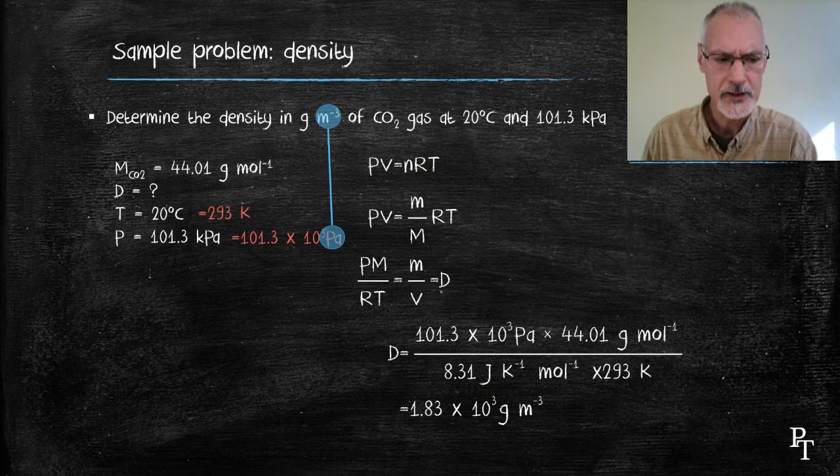Now a little note here about significant digits. You can see here my molar mass has 3, my temperature has 2 significant digits when I look at it in Celsius, yet 3 when I go to 293, and the pressure has 4. Now I'm going to look a little bit more closely at the temperature. Recall that when you add 2 numbers together, it is not the significant digits that matter, but the decimal place. So when 20 is added to 273, that value is good to the ones column. 293 then is good all the way to the ones column, or has 3 significant digits. That's the least significant of all of my data, so I round my final answer off to 3 significant digits.